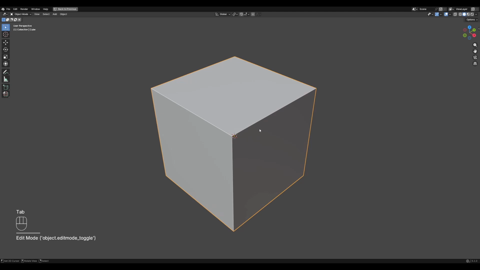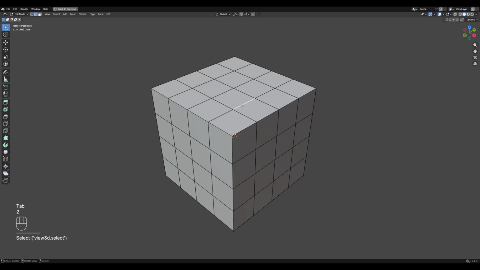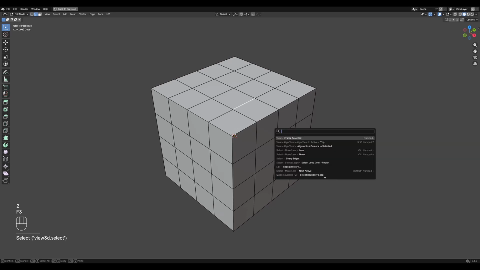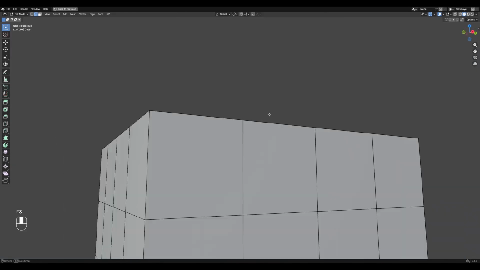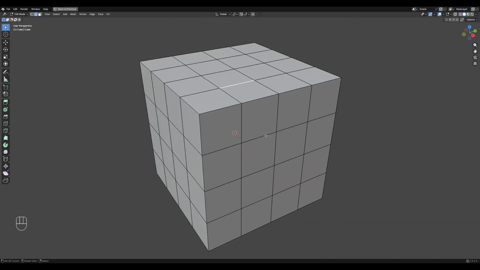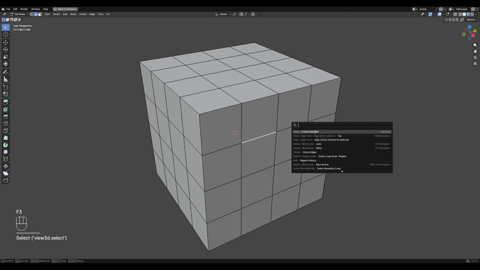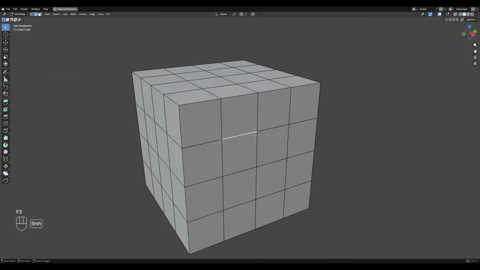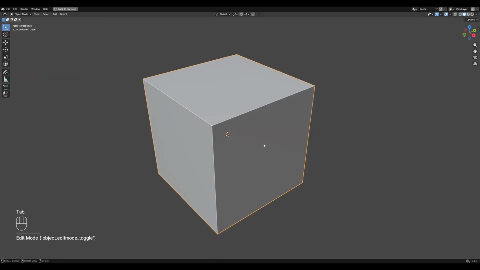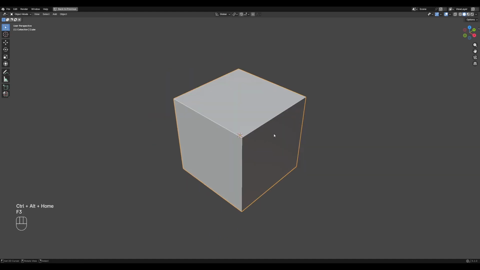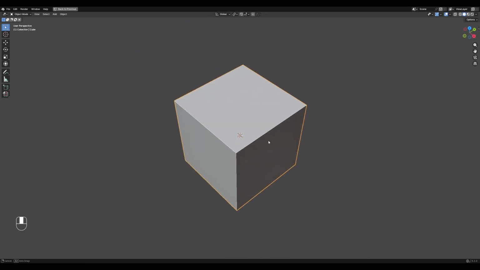So the first one is setting the pivot point where the 3D viewport will rotate or zoom in or out. Most beginners will be using the dot key in the numpad, which is the frame selected command. And the disadvantage to this is that it can only set the pivot point on the average location of selected faces, edges, or verts in edit mode, or use the origin point of an object in object mode.